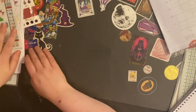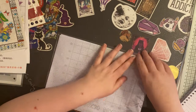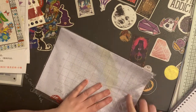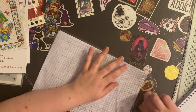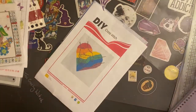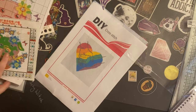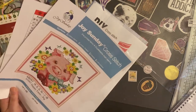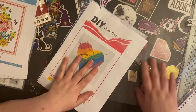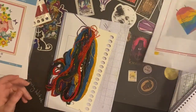Finally, this one is obviously packaged by a different company. The first two are Joy Sunday cross stitch, and then this one is DIY cross stitch. But as I say, they all came from Cross Stitch VIP.